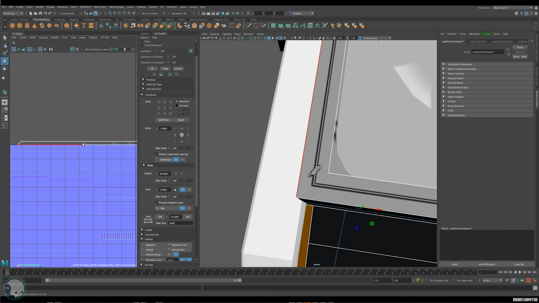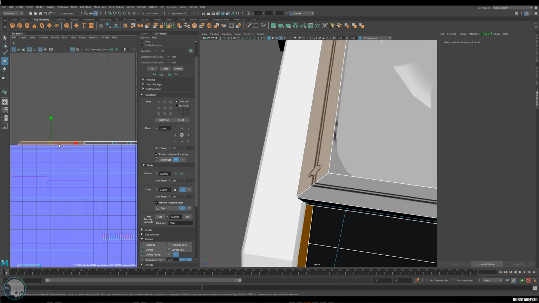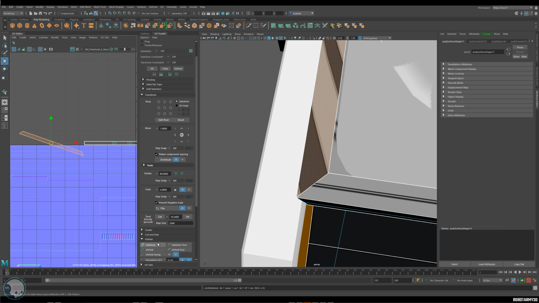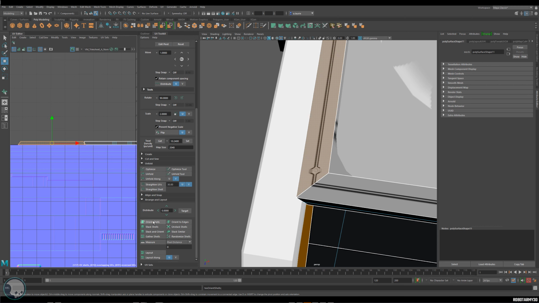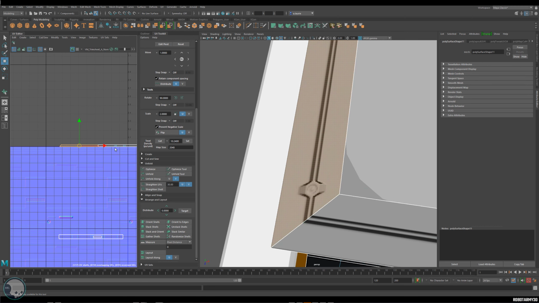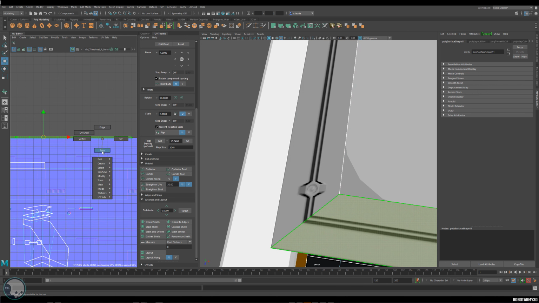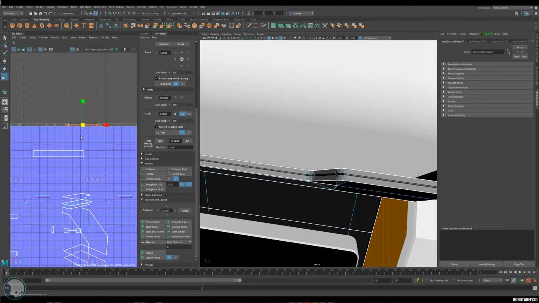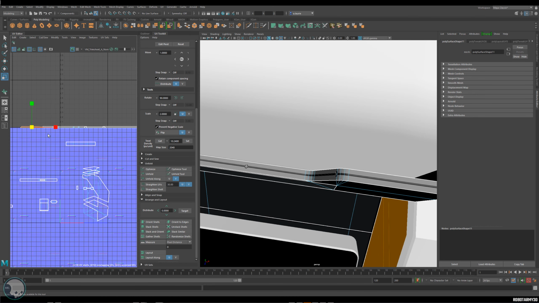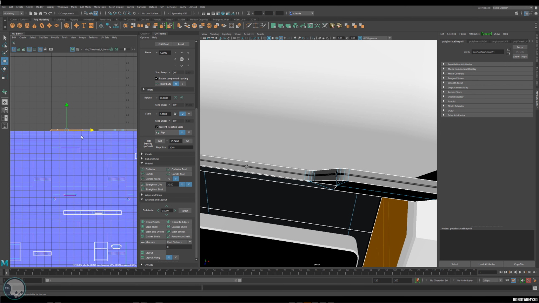So if we come back to these edges here and cut, and then go to this UV shell and optimize, and orient, we'll get a much straighter line there. It's just making sure that these two line up correctly here. So again, if we go to the other side, really you need to try one thing, try and keep stuff together, and if it doesn't work, then you can start to try and figure out where you can kind of alleviate some of that twisting.